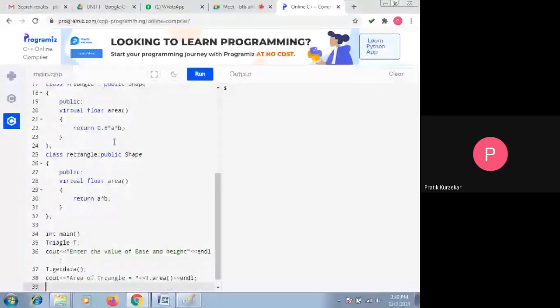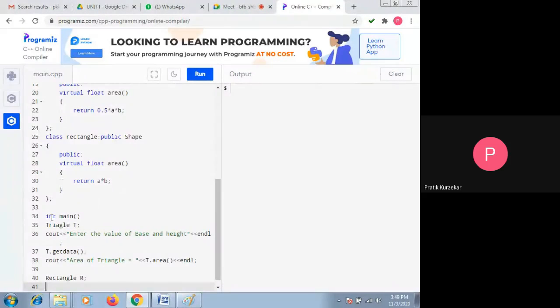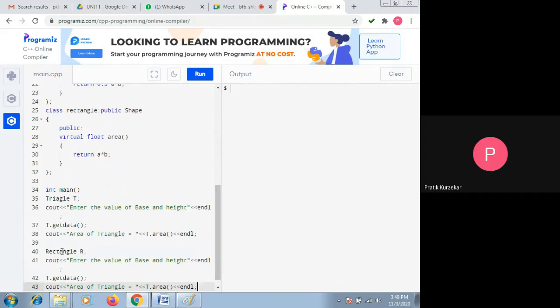Now I am going to create another object for class rectangle, that is object R. Write the same statements. Instead of writing again and again, I simply copy this statement here. Instead of base and height, I am going to write length and breadth of rectangle.